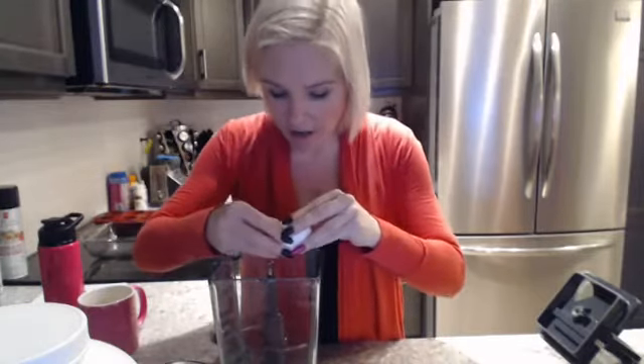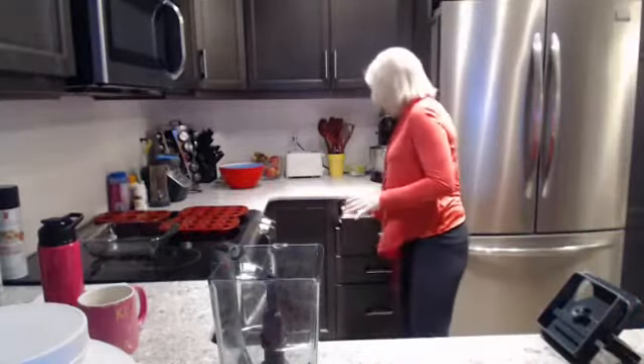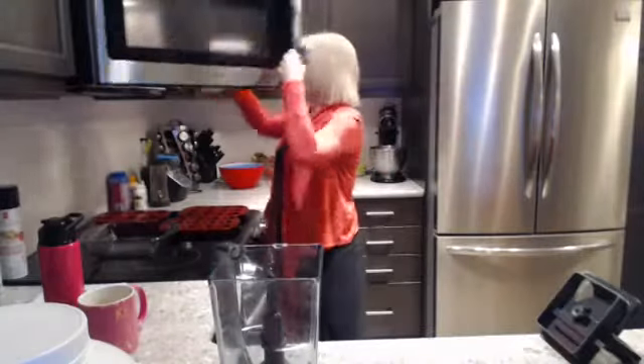Ada made the apple pecan chicken tonight and she loved it. I love it when you guys make the recipes. I saw Shannon was making the enchilada meatballs, or meatloaf, tonight as well. Sorry guys — I need my red spoon. This is for the next recipe though, I'm taking it out. It doesn't yell at me, or out of the microwave at me.